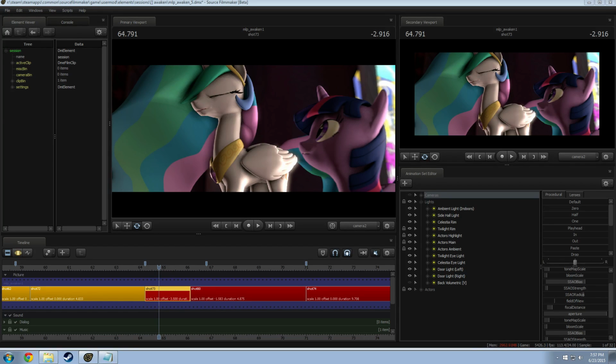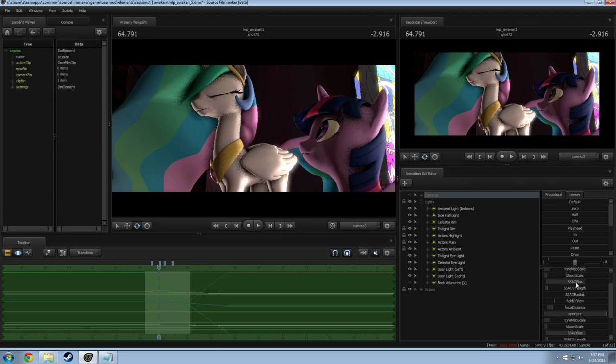It's 6.3. That's an average for what I use, but I've been using the same values over and over again for SSAO. The three values go by way of bias, strength, and radius. So I up the bias a lot, increase the strength a little bit, and the radius just a little bit too.